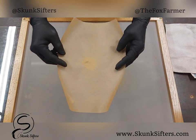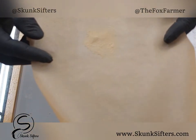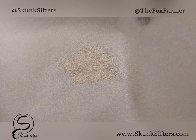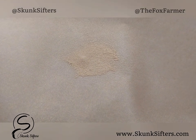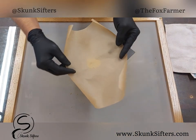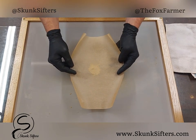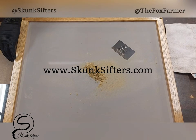Now here we go. Here's a little look at what's been collected so far. The immediate visual difference in colour between the two is literally day and night. And now that's going back to the side again, but don't worry, we'll show plenty of macros of that once we're done.